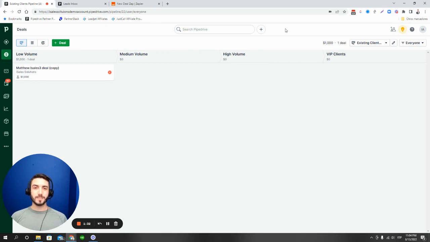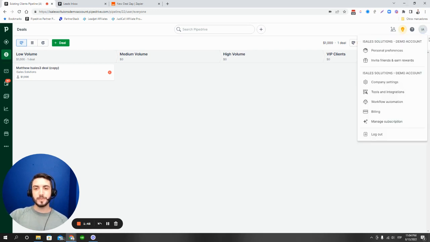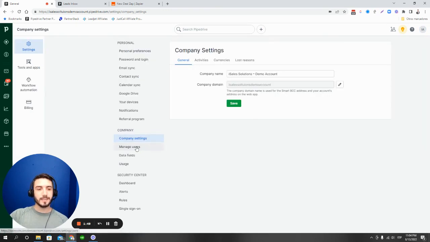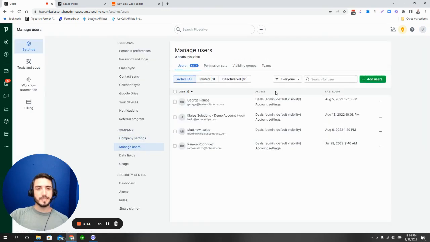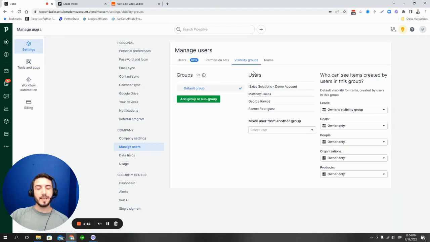Another one, kind of similar to that, that has to do with each individual user, is that it could be caused by different visibility settings and direct contact sync. So to manage visibility settings for your company, if you're an admin, you'll go to the company settings section and then you can hit manage users. In this section, you're going to notice that if you're in an advanced account, what you'll typically have is just two groups.